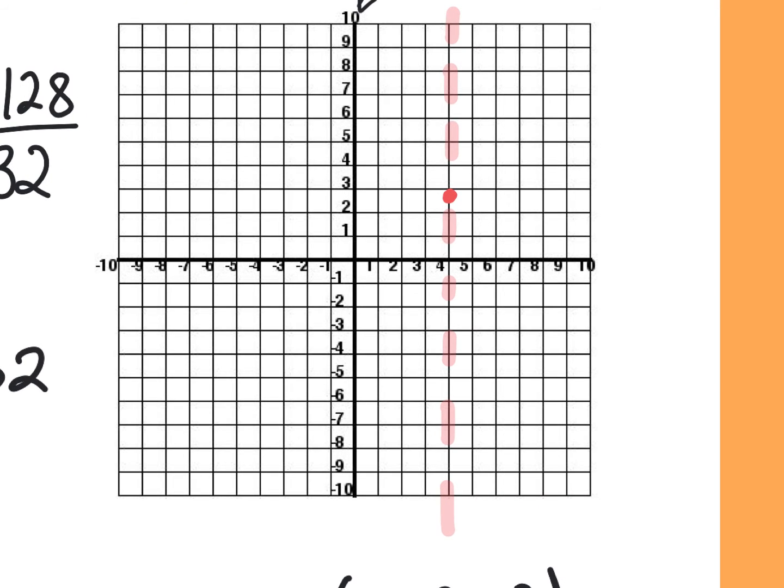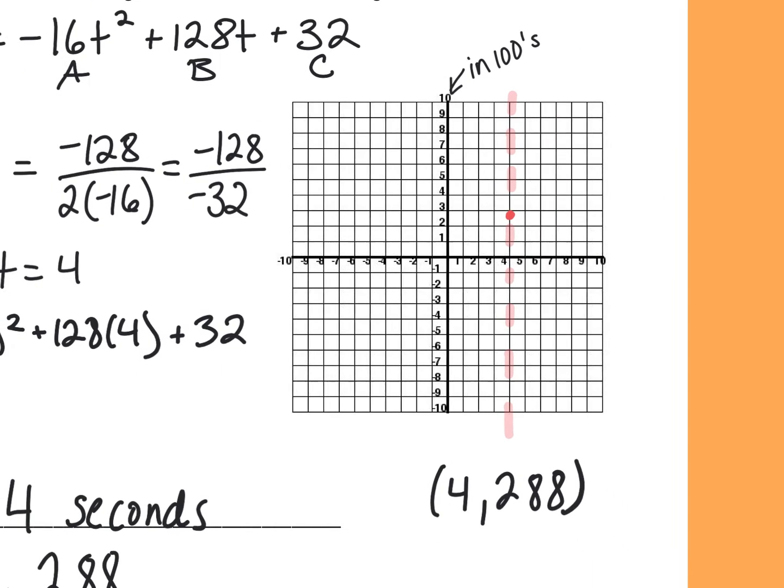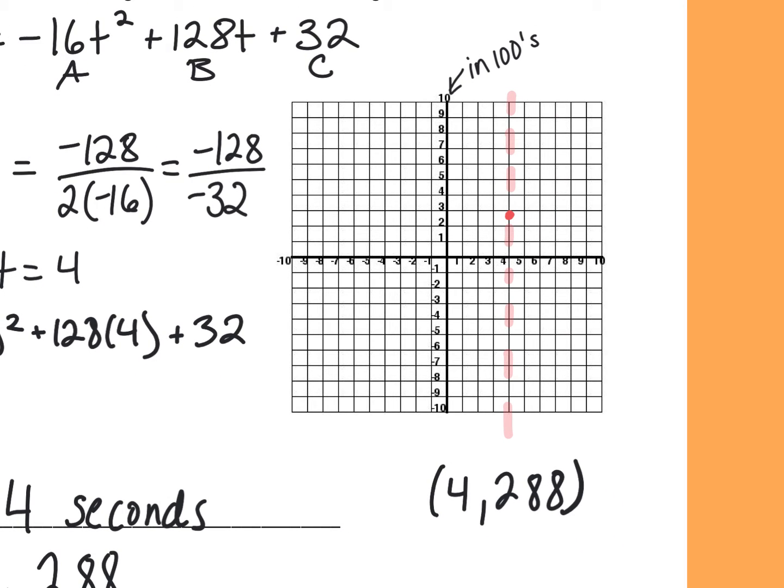But I've got to find 2 more points at least, and then I can just reflect those 2 points over that line, and then I don't have to plug in 4 numbers, right? Because we have to have 5 points total. So if I just find 2, I can reflect them. Okay, so that's what I'm going to do. So what I'm going to do is I'm going to look at this, and I'm going to pick 2 easy numbers on the left. Does not matter what x values I pick.